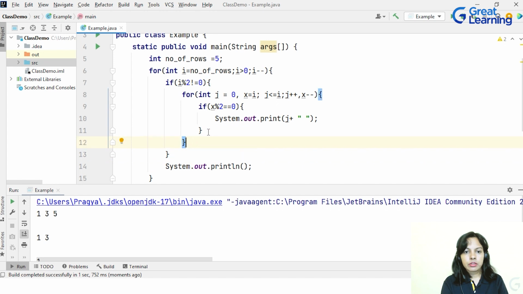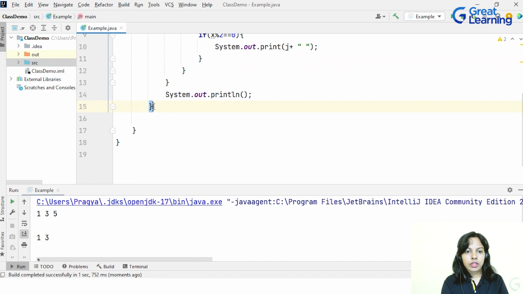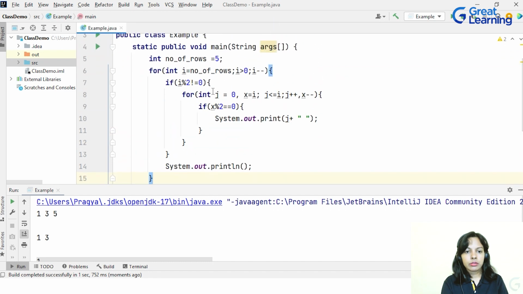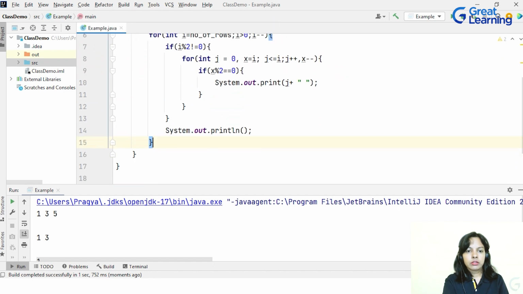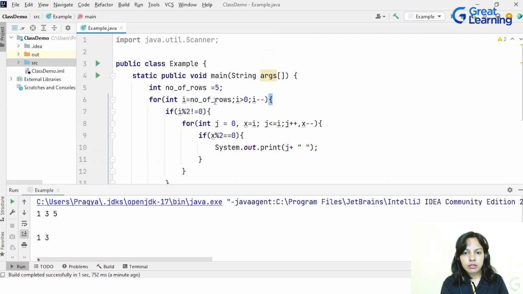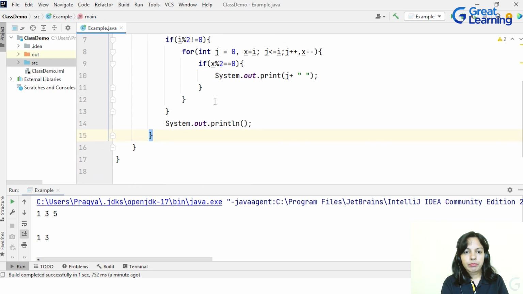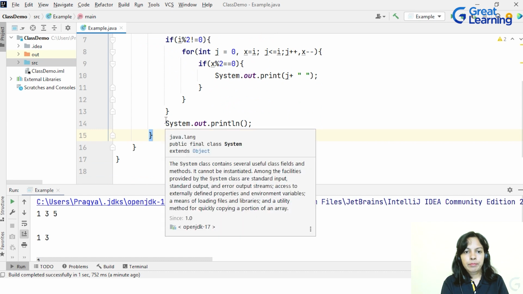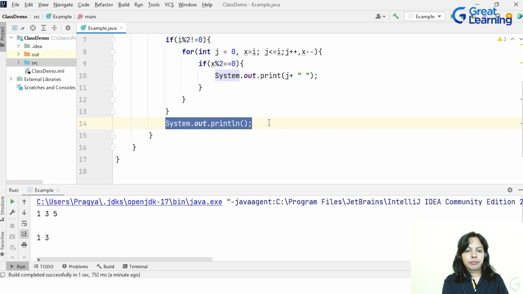This for loop closes here, this if loop closes here. Just let me have a look at it.